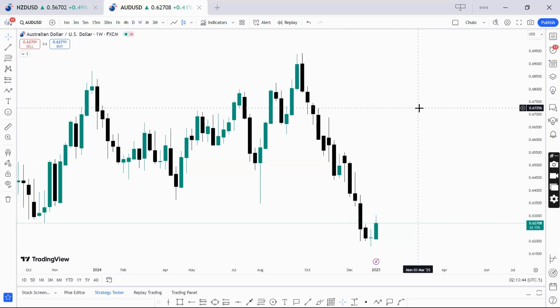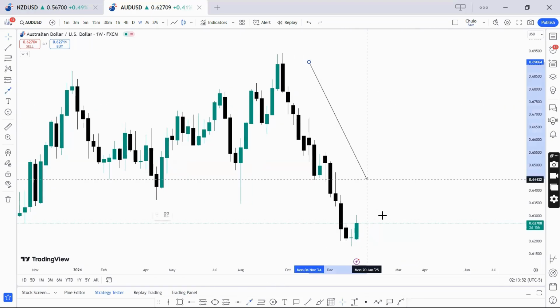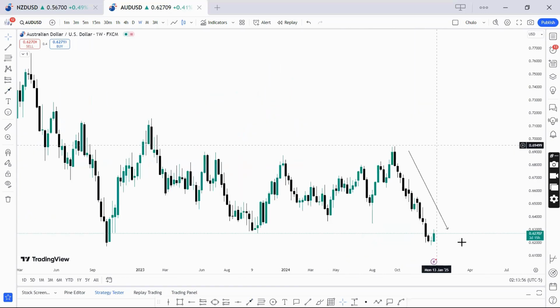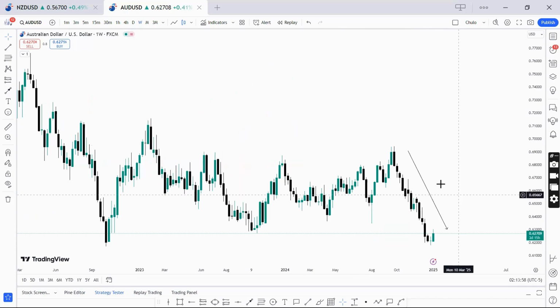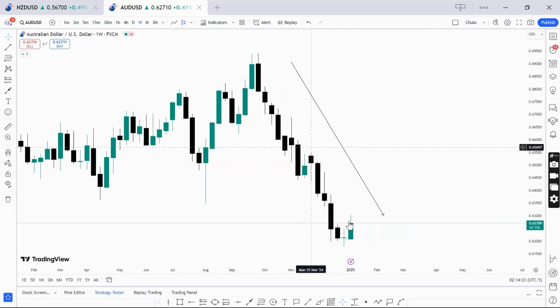So this is a weekly chart on AUD USD. We can clearly see that the order flow here is on downtrend. Looking at what happened here, price keeps respecting our internal range liquidity, taking out external, coming back to internal to rebalance, then dropping again.